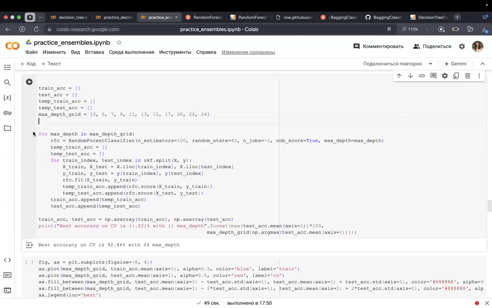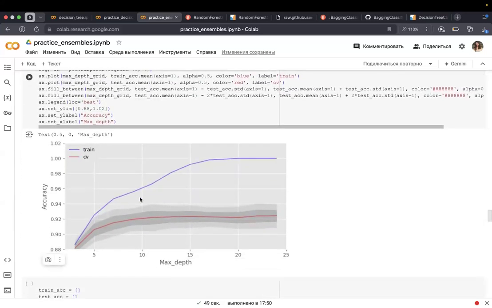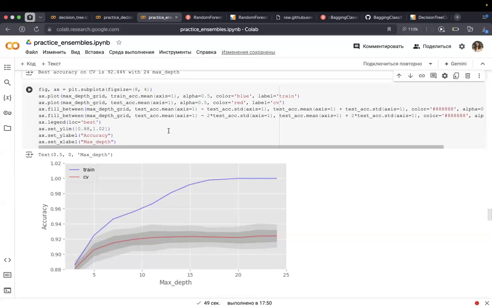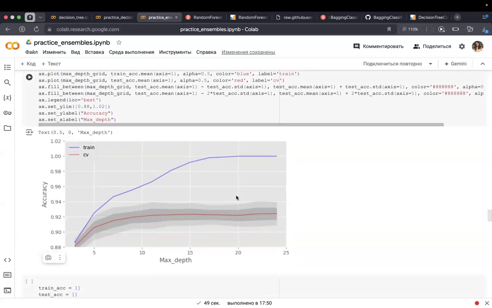And in this cycle, we just change these values to understand which value will be good for our task. The max depth parameter can really regularize your model, and you see that with this parameter our model has less overfitting.